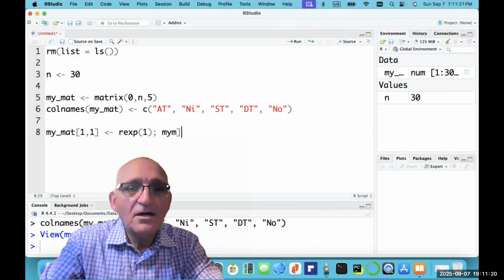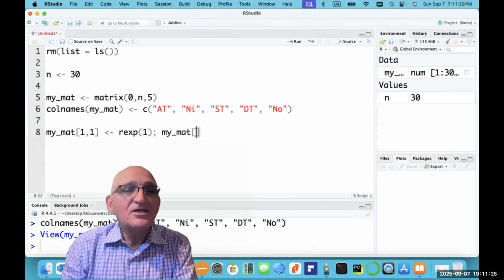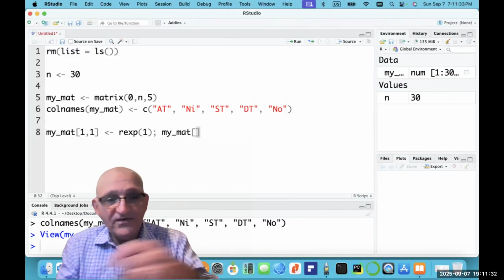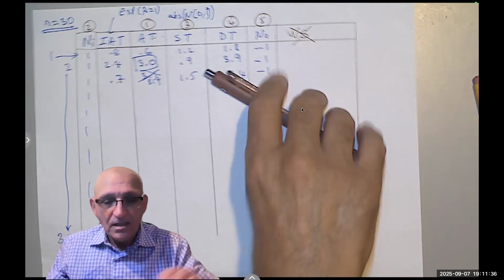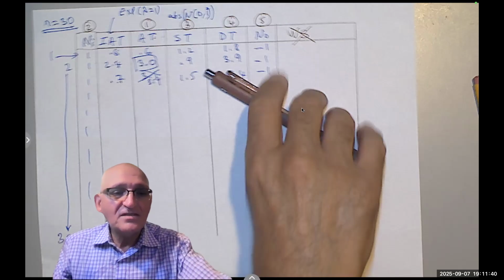I want to fill all of n sub i with 1. The second column has to be filled with ones, all of them. Oh, I'm sorry, it's frozen, but you can see n sub i has ones underneath it.